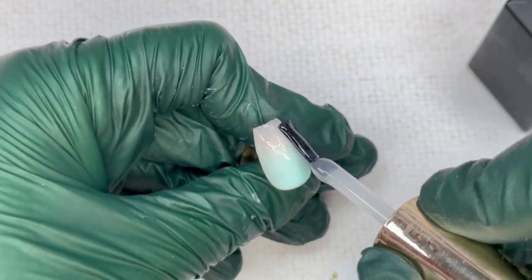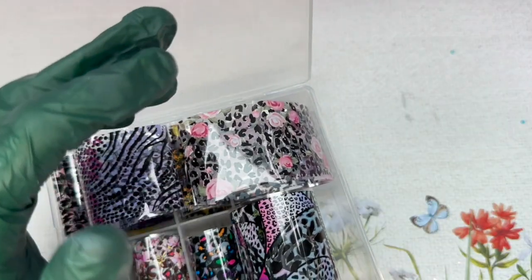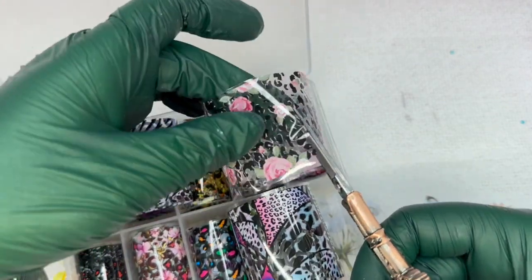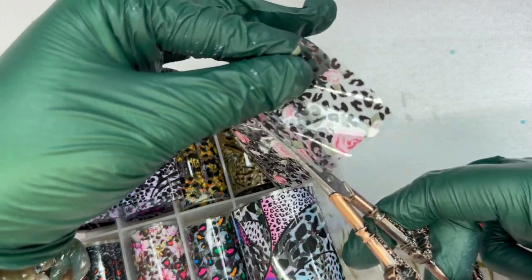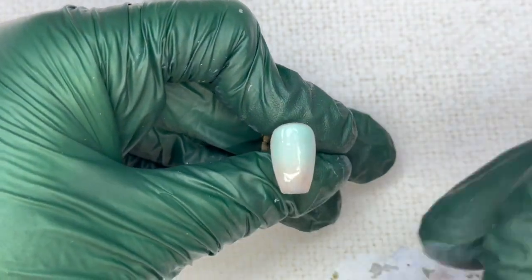Just make sure you're working really thin, and when you cure it, if it is still shiny when you pull it out of the light, it needs to be cured a little bit longer. So I find it usually is about 45 seconds to a minute in the lamps that I use. And the foil that I'm going to use today is this floral animal print one. I think this one went really nice with the color palette here.